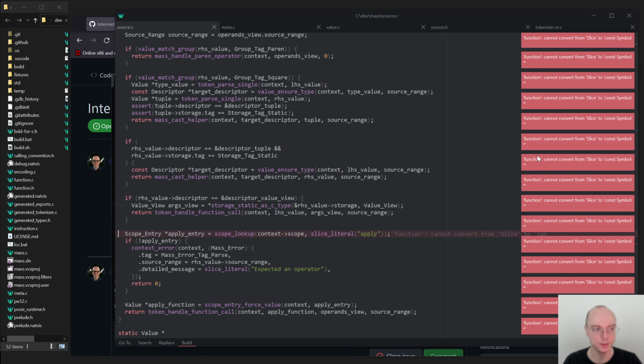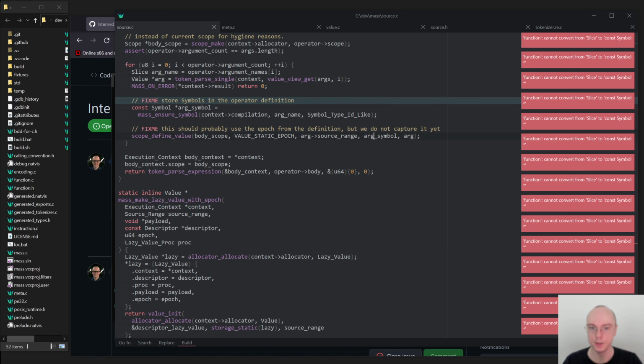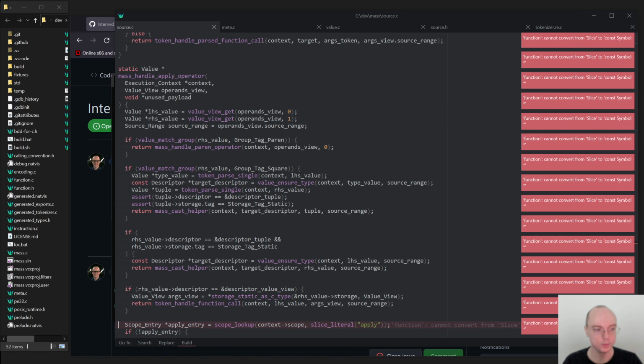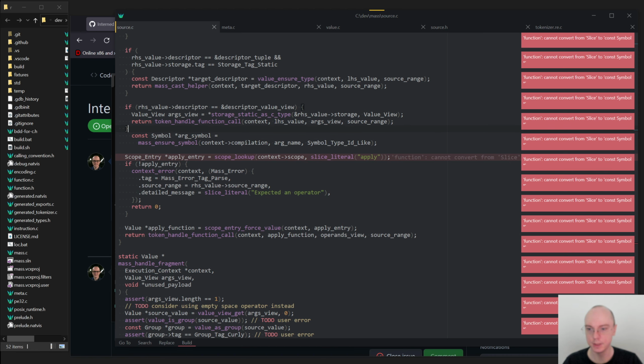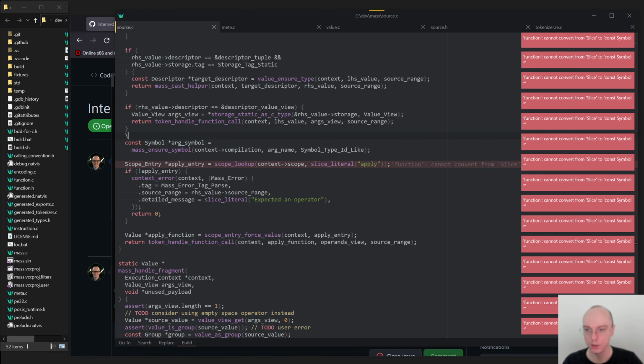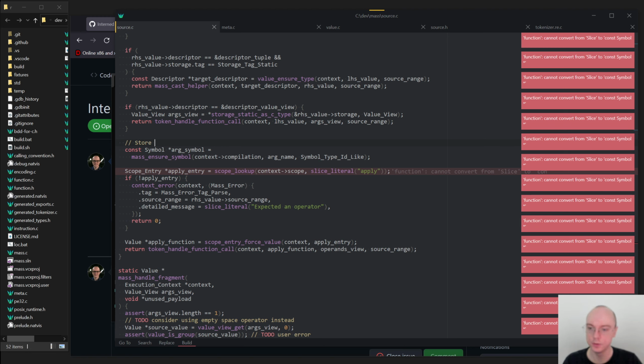Slice literal apply. Right. So here it is slightly different to do, but in the same vein, where we should have store common compiler symbols. So if we always look up this symbol, then we should generate it before any program is generated. They can just statically have it somewhere in a global namespace and just take it from there, basically.